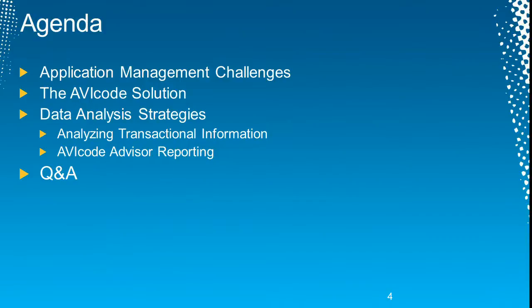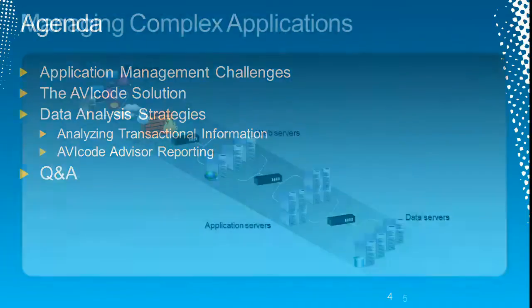So we're going to start just with an overview. Forgive me if this is repetitive for some of you, but for those who haven't been exposed to AVIcode, I want to make sure everyone has a good level set on what really is the problem domain we're focusing in on. We'll spend most of our time talking about these data analysis strategies and Q&A along the way. I will mention that we have a pretty small group today, so please stop us along the way if you have questions. I think that's a nicer way to go when we have a group like this, and we'd be happy to answer as we go along.